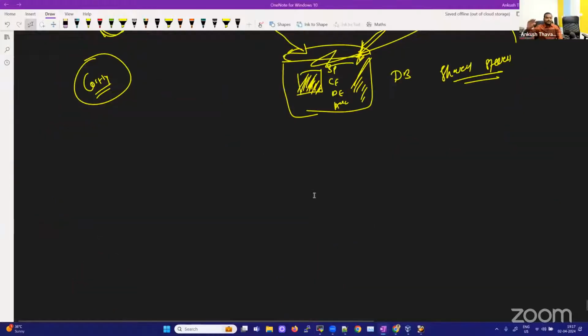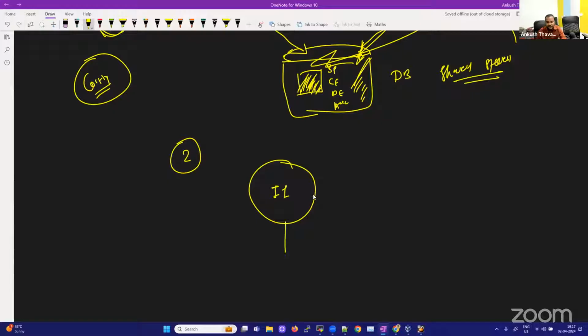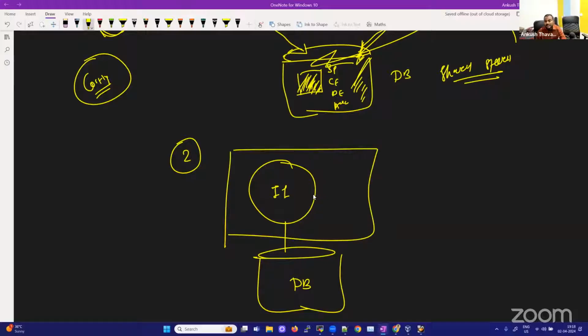Now one thing which is very clear is why we use the RAC environment. The first feature I have already told you, that is high availability. The second problem which we have seen in the single instance, I'll tell you with one example. Let's say I have a database instance here. This is my instance number 1, which is getting connected to my database, and this is my node where my instance is running.